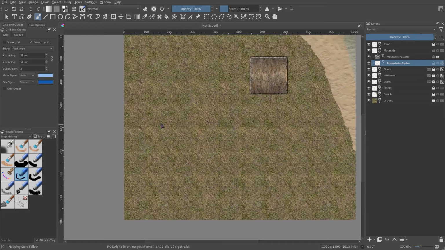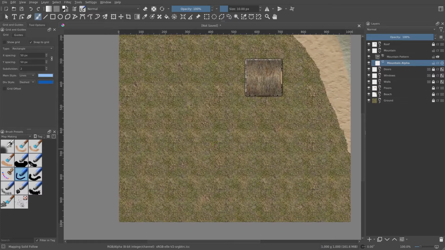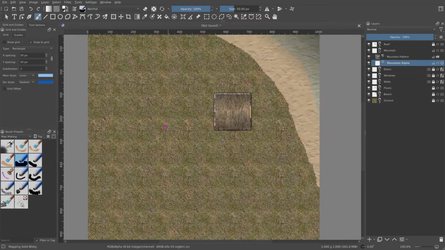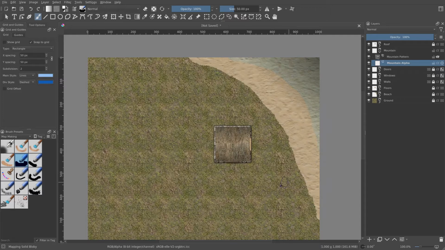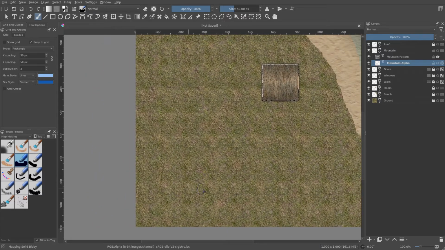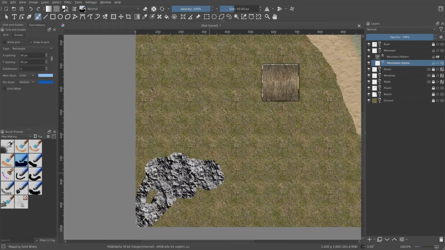For larger structures such as mountains, I typically use my solid blob brush, the same one I painted the beach with. And let's make it in this corner.